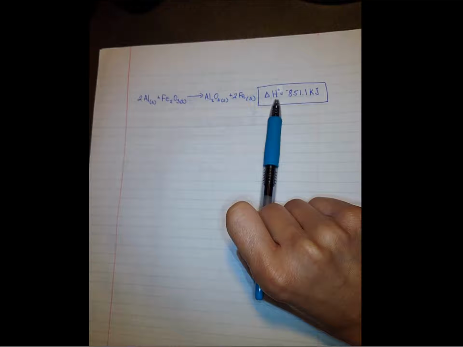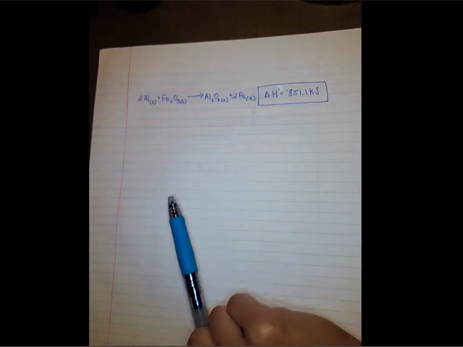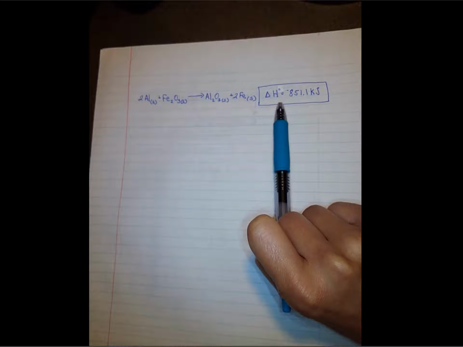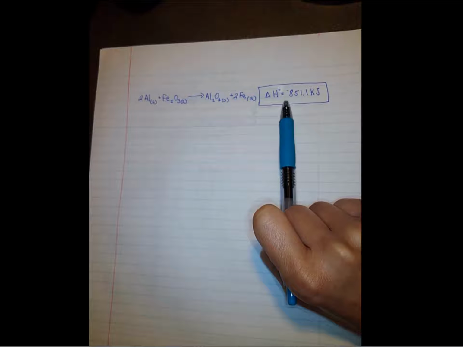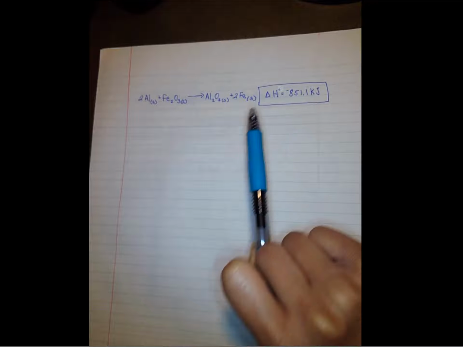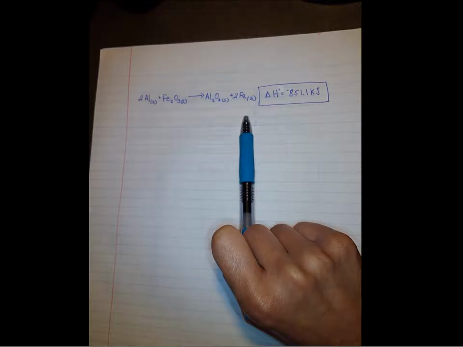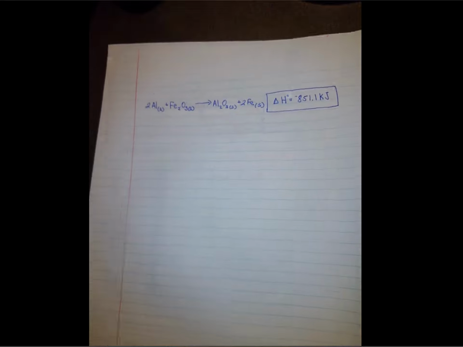All thermochemical equations indicate the direction of the energy flow in relation to the system. Since a negative sign is given, the energy of the system is moving out of the system, indicating this as an exothermic reaction. All thermochemical equations can be broken down into intermediate steps with a particular change in enthalpy for that step. If all the intermediate steps and change in enthalpy for each intermediate step is added together, then the overall change in enthalpy can be determined.